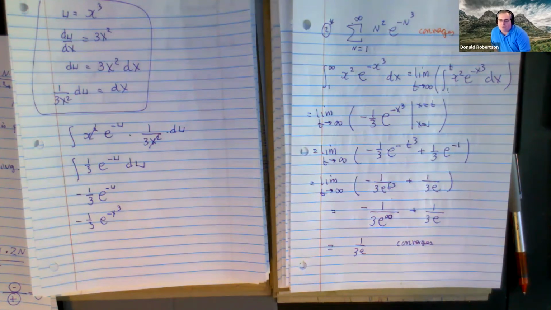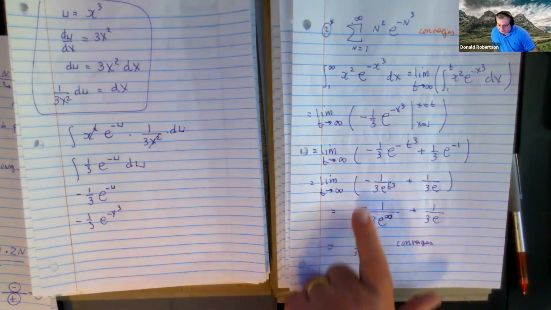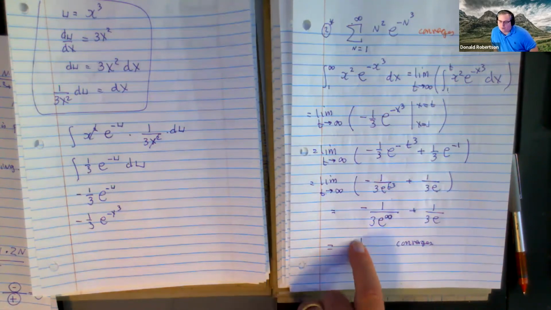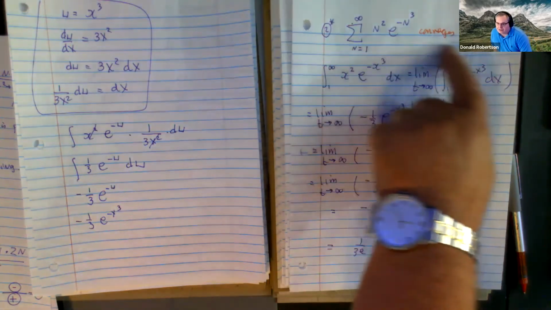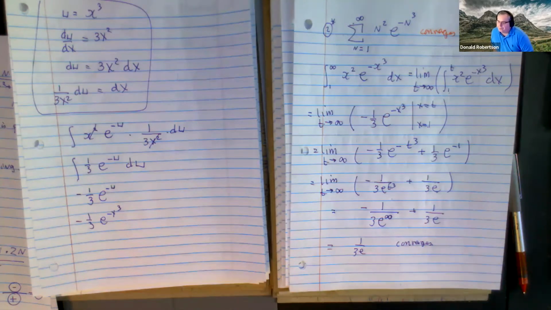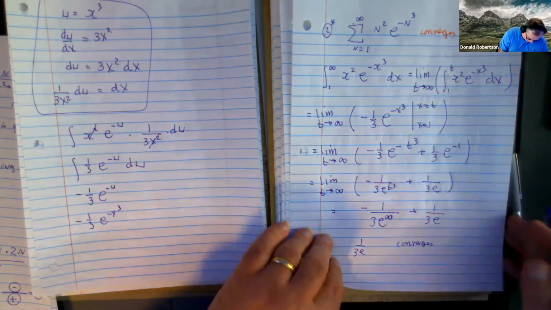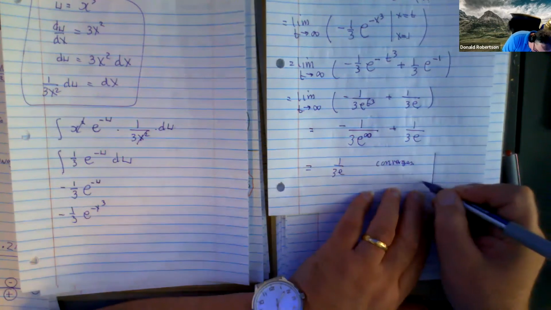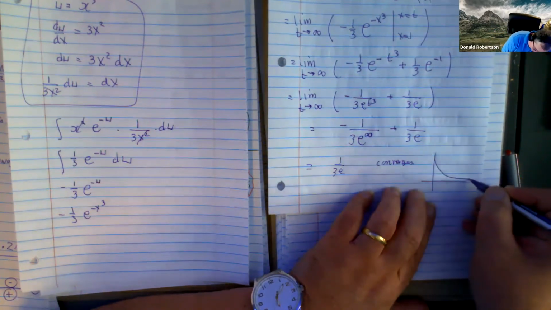Now, what some people unfortunately think is that you get more mileage out of this method than you really do. I agree the integral converges to 1 over 3e. That doesn't mean that the series converges to 1 over 3e. It just means it converges to some number, and that's it. It doesn't mean it's this number. It might be, but the chances are it's definitely not. But it's a number, and that's all we can say for sure. And if you're wondering, why isn't it that number? Can we pretend that the shape looks something like this?